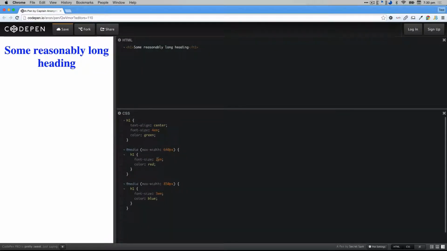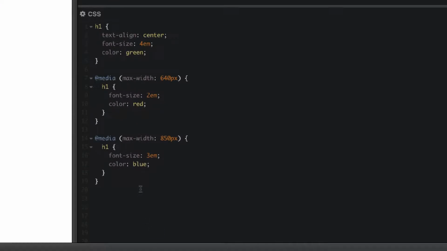Okay, and that's because, and again, a lot of people make this assumption, which is logical why they would, but it's not how the media query works. A lot of people assume that it will apply with the most importance the media query that is closest to the actual width value. And yes, the width value is closest to this one, but it doesn't care. All it cares about is whether or not this condition is true.